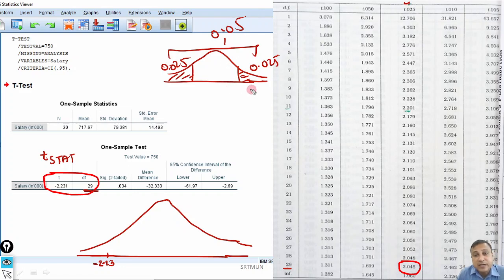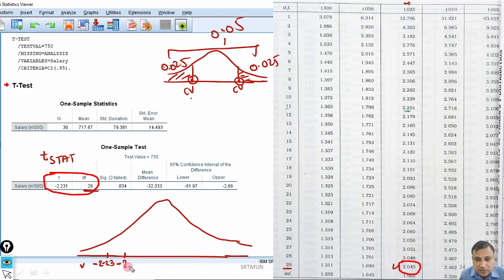Fine. And what do we try to find? The critical value here, this critical value. On the basis of this critical value, we compare this value with this value, and then we take the decision. So here t 0.025, the value associated here is 2.045. So where will it lie? It will lie somewhere here.